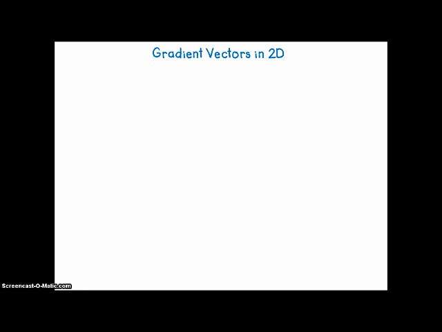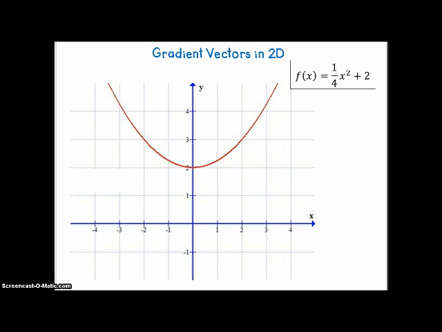So let's look at gradient vectors in 2D, although this is not very useful for working problems, it is a building block for 3 dimensions. So let's just take a look at a single variable function from good old single variable calculus. There's only one independent variable, and at the point (2, 3), the gradient vector is just the partial derivative with respect to x, which is in fact the derivative, as you learned it, which would be a half x. So we have one component, and so in 2D we always get some number times i, obviously, because we've only got the first component. So it would look something like that.